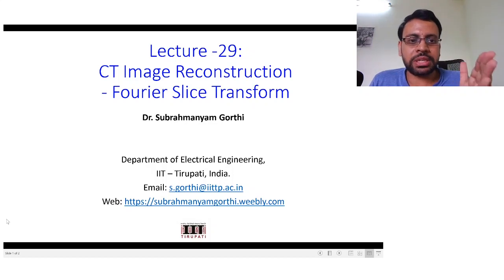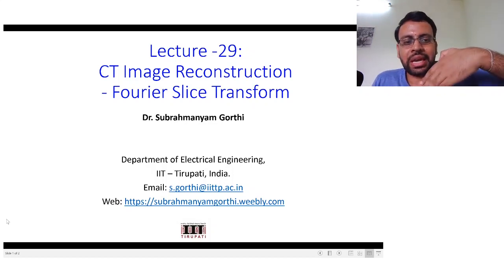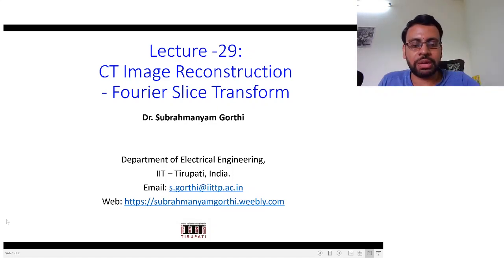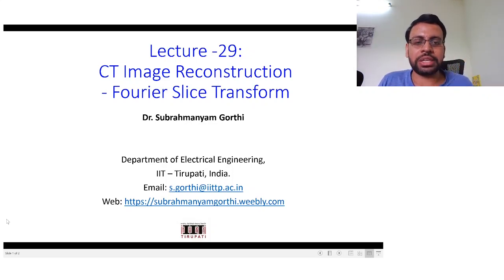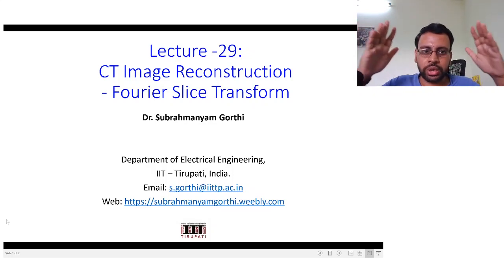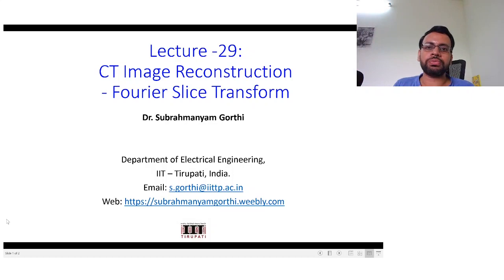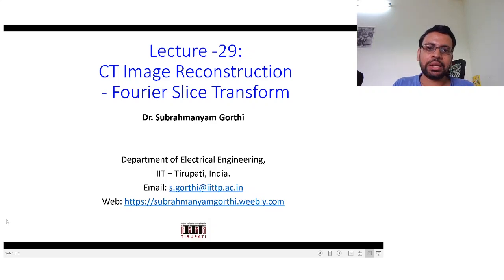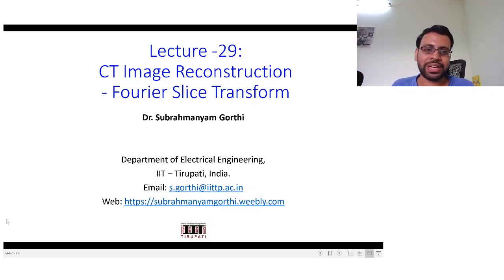The main message is: the 1D Fourier transform of a projection at angle theta corresponds to kx-ky space acquisition at that same angle theta, and this is how you fill k-space from projections. However, interpolation at high frequencies is a significant problem. Because of this, in practice people don't reconstruct CT images exactly this way via the Fourier domain — other methods are used, which we will discuss in the next video lecture.